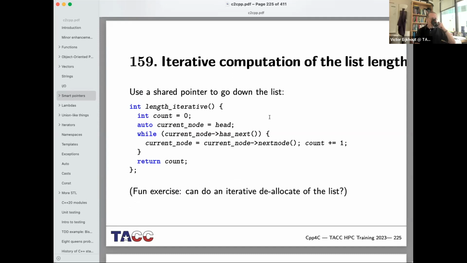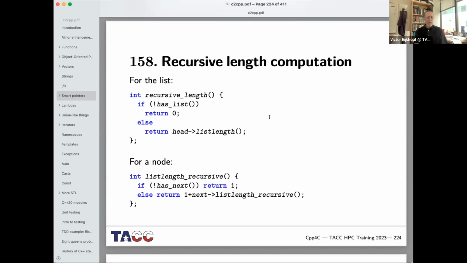Okay, if you have a really long list, then you may worry that you get Stack Overflow by writing something as recursive as this.